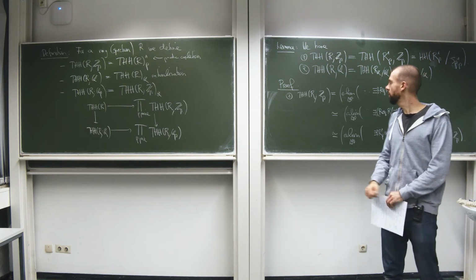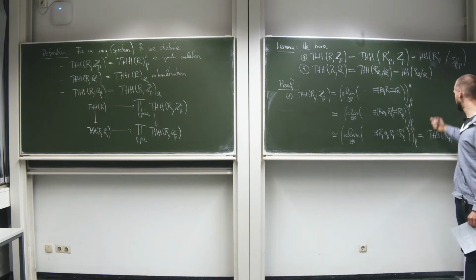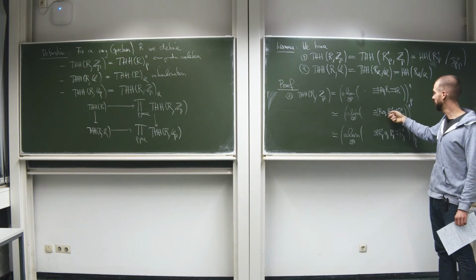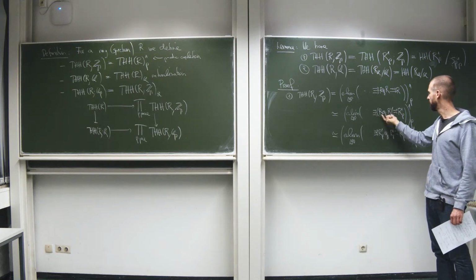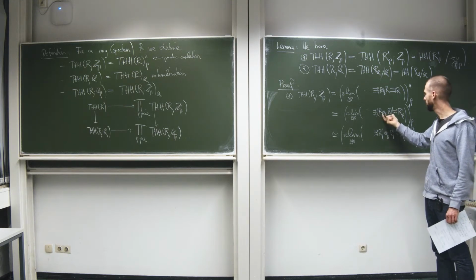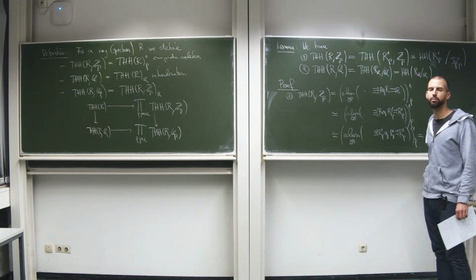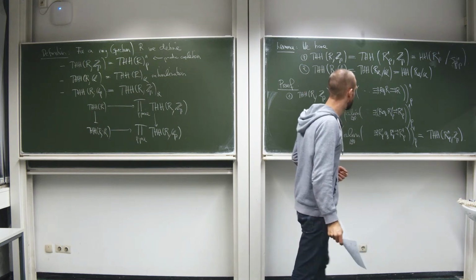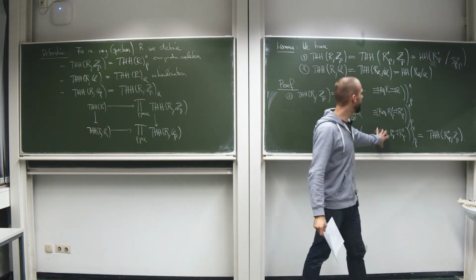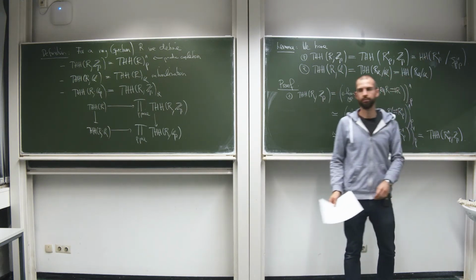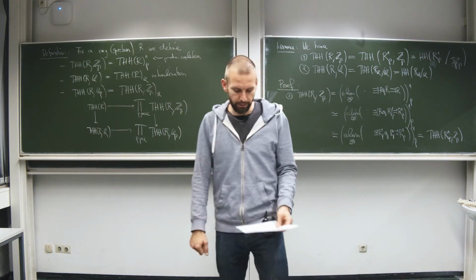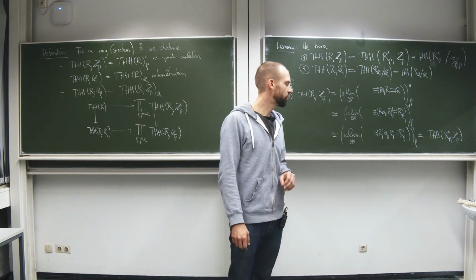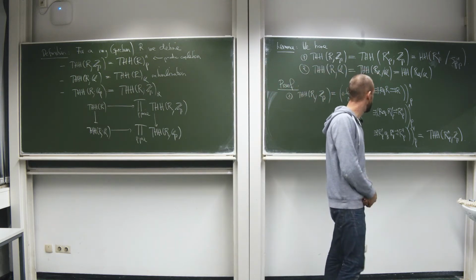For the second one, we just note that we could as well have written this term as the tensor product in the p-complete world, right? This is a p-complete spectrum, and it is the tensor product in the p-complete world. By the way, the tensor product of p-complete spectra is defined. So if we do that, then we immediately get this right-hand term. The important thing is that the p-completion of THH only depends on the p-completion of the ring spectrum.